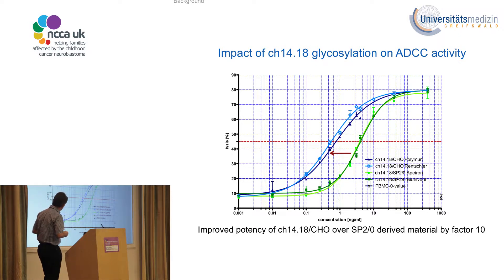The blue curves represent a much more active response against neuroblastoma compared to the antibody shown in the green curve, making it clear that we are not always talking about the same thing when we speak about monoclonal antibodies directed against GD2. In this particular assay there is a tenfold difference mediating this response in vitro.